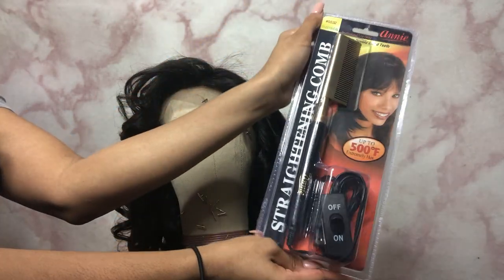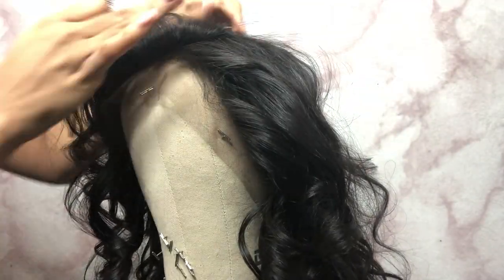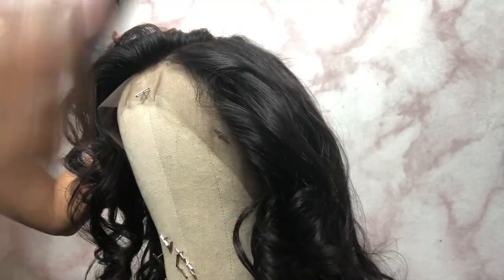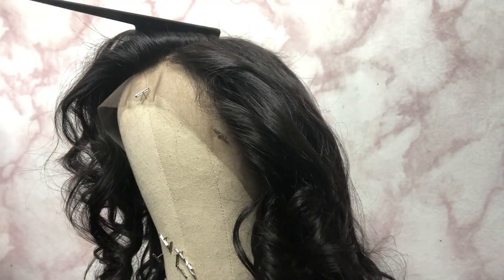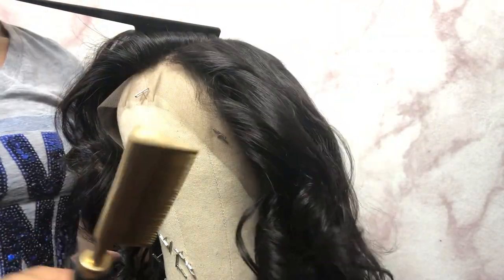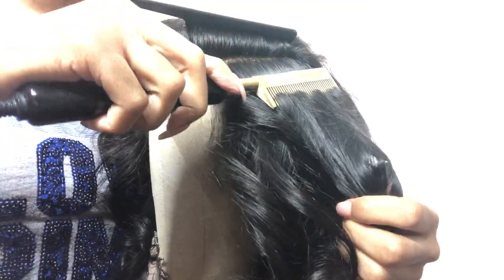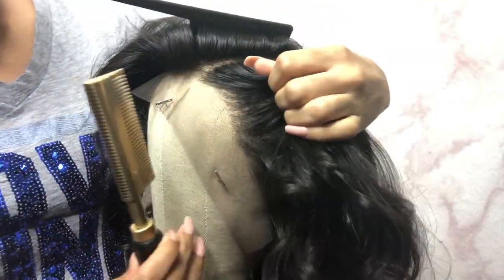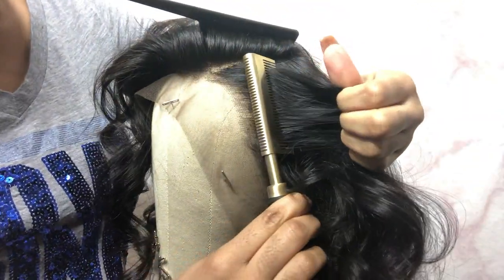Right here, I'm showing y'all what flat iron. This is not a flat iron. Wow, Jaterra, get it together. I'm showing y'all what hot comb I'm gonna use to flatten the top of the wig. I got mine from Amazon. It was like $14. It's super duper good, and it gets super duper hot. Okay, like literally, I already burnt myself 3 times. And yeah, I'm just about to use this to flatten the hair so it looks a little bit more natural.